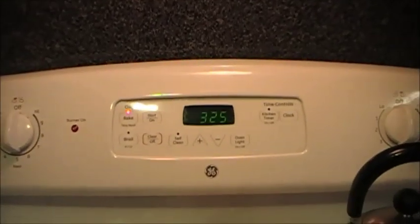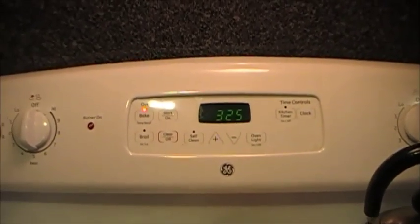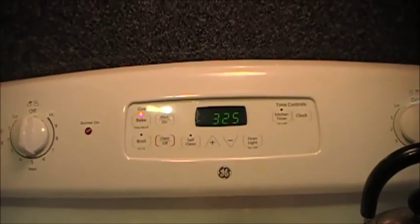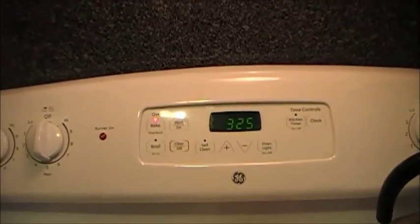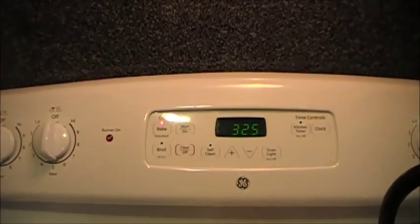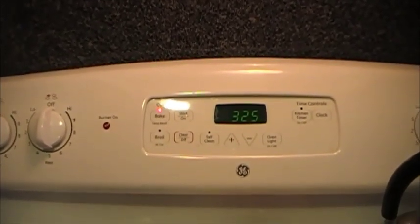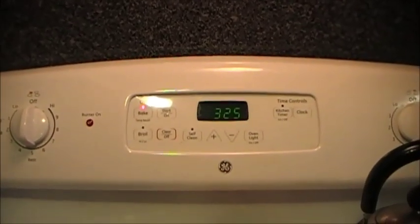Okay, before we get started, the first thing you're going to need to do is preheat your oven to 325 degrees, because we're going to bake this cake anywhere from an hour and 10 minutes to an hour and 15 minutes. And we're going to do a skewer test to make sure that it's done. So you need to set your oven at 325.